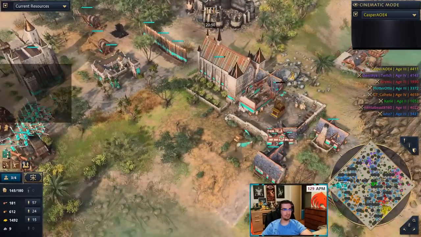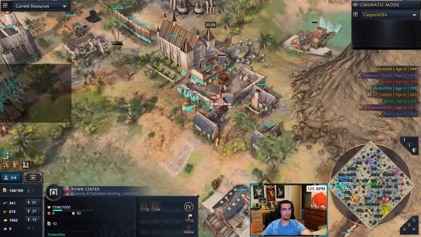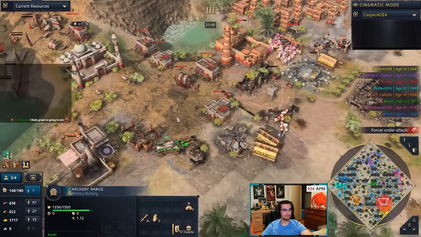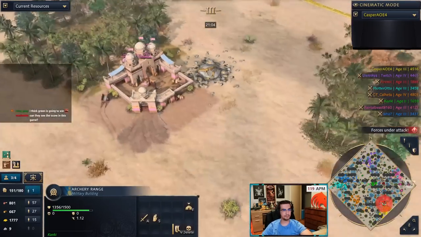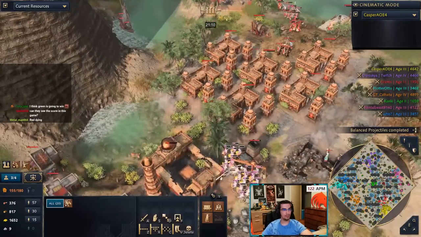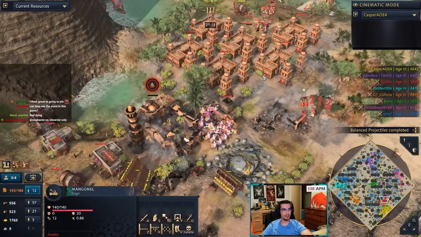Keep goes down. And English TC. I was gonna say about to go down, but then he started. He stopped attacking it. Mongol Archer range is here. Okay. That's cute. Yo, that mango's doing work. You see that? Do it again.